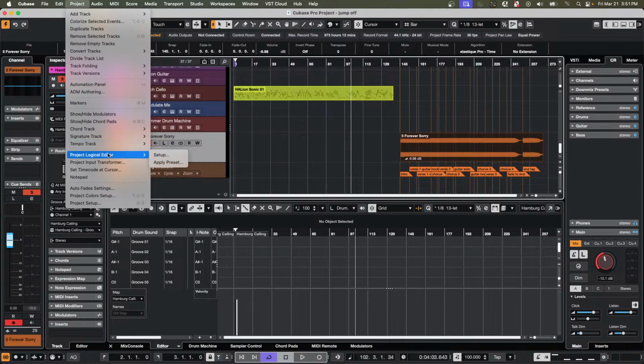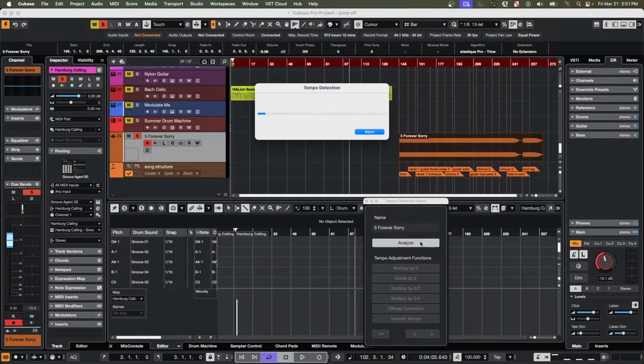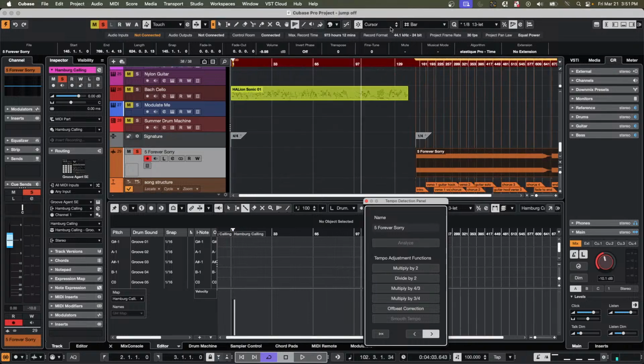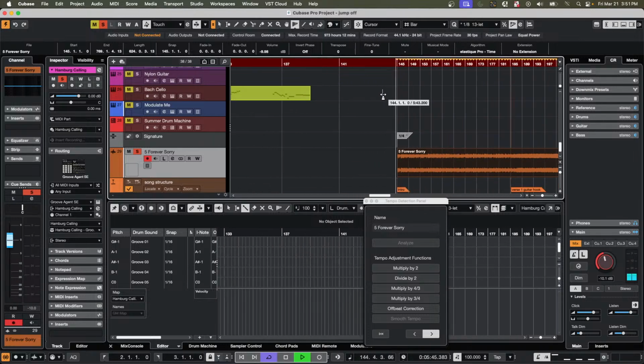So we'll say let's do our tempo detection of it. All right, so now we've done our tempo detection, and we'll listen to it.